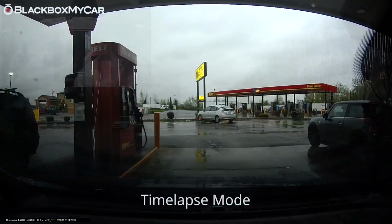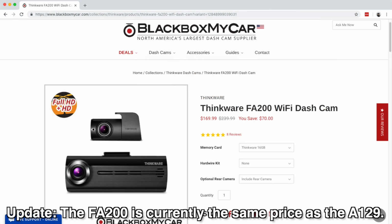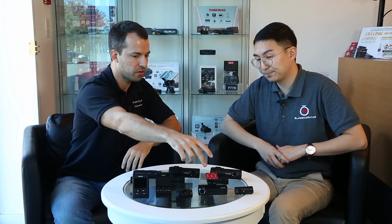And I'd say if you are looking for a dashcam with parking mode, and if you are willing to spend, actually it's only about $20 to $30 more to buy an actual Korean dashcam that has a proper buffered parking mode. That's the big difference. So buffered parking mode versus non-buffered. What's the difference between the 2?